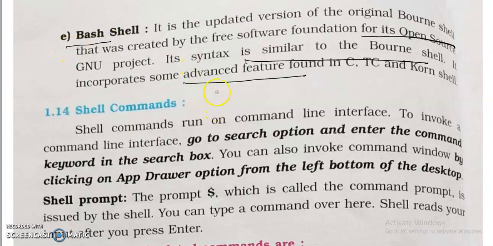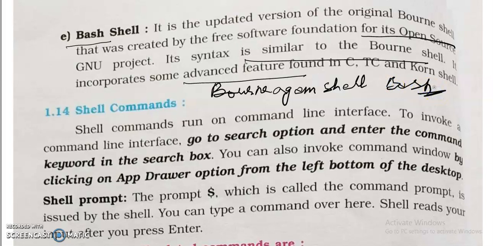Bash is the full form of Bourne Again Shell. That is why it is called Bash. It is an advanced version of the Bourne shell, and a more powerful shell than all the previous shells used.